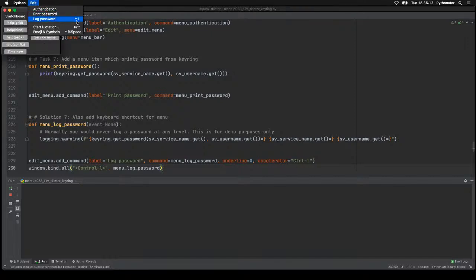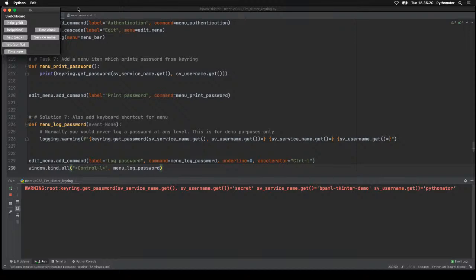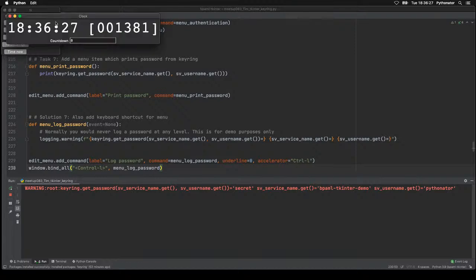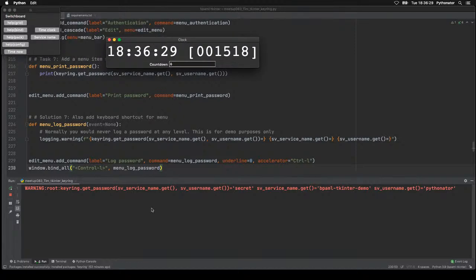Log password, you can see Control L is now showing in the menu, and if I now type Control L, I get a log message coming down here. Even if I've got another window active at the time, and I do Control L, it logs it again, and it's bringing out the secret from the keychain, just like it should.